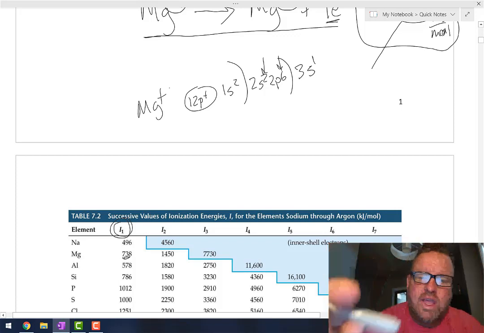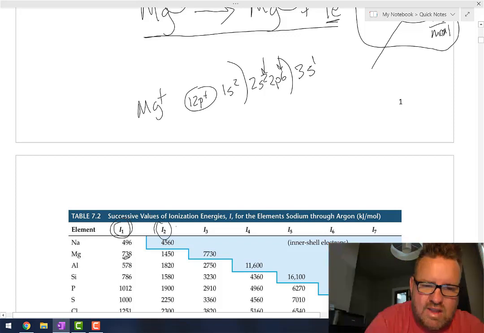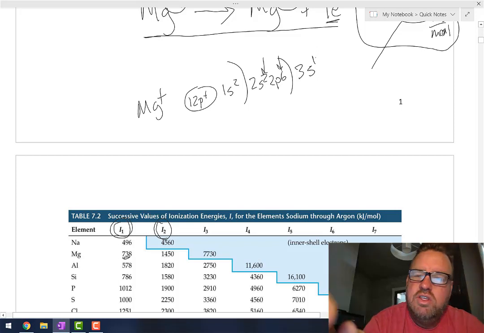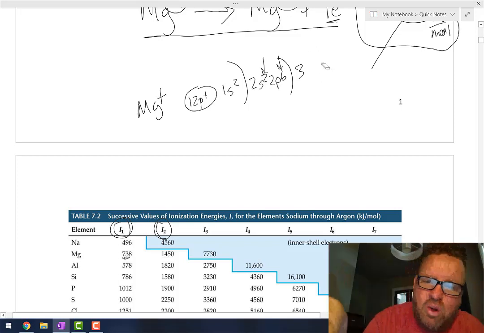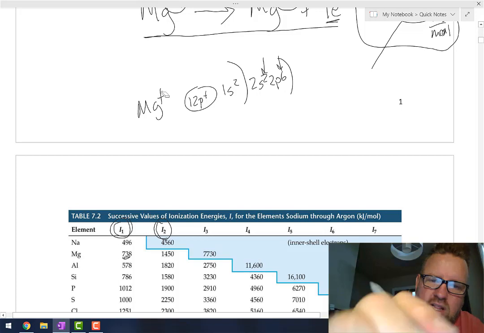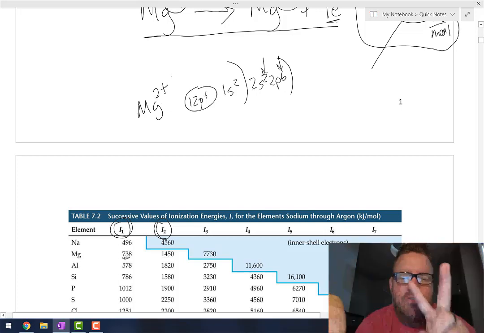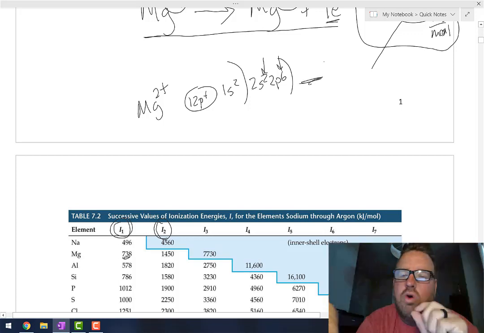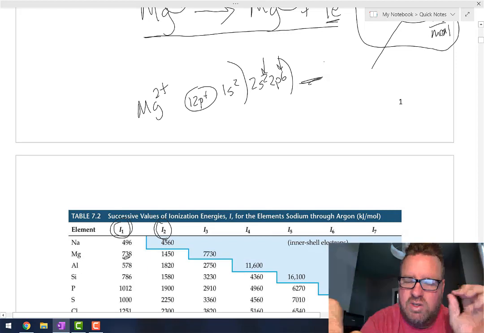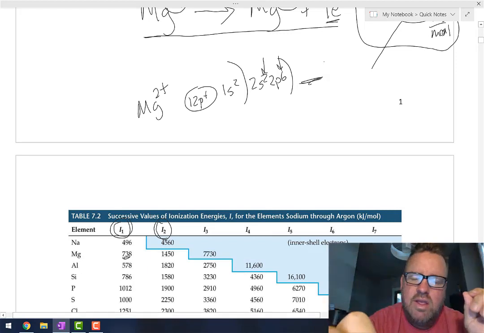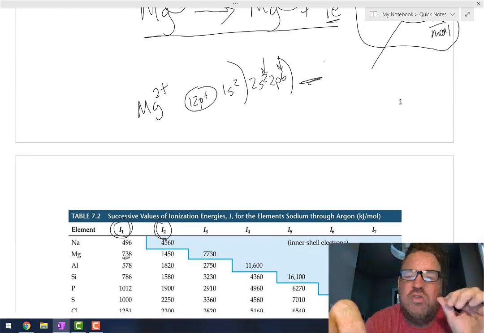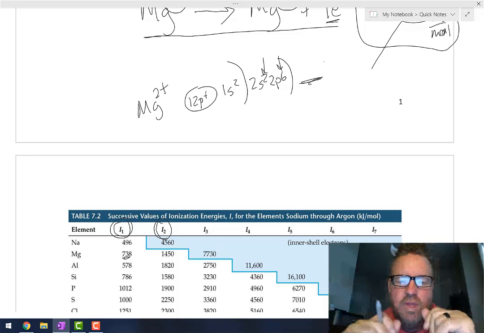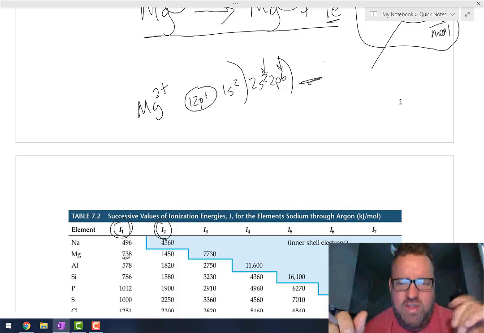Okay, now we're going to take another electron away. So now we're at the second ionization energy. We had 3s1, so now that whole 3s shell is completely gone. Now we're at magnesium 2+. So we've lost 2 electrons. And the electrons that we lost were what we call the valence electrons. We've heard that term already. The valence electrons are the electrons that are in that last shell. And now we've removed all of them.